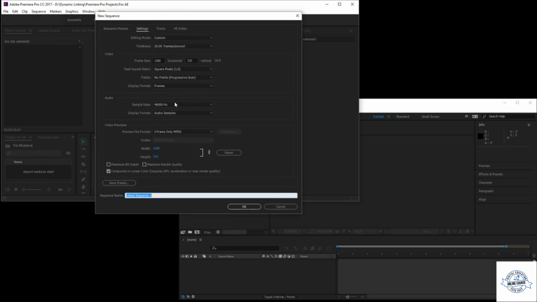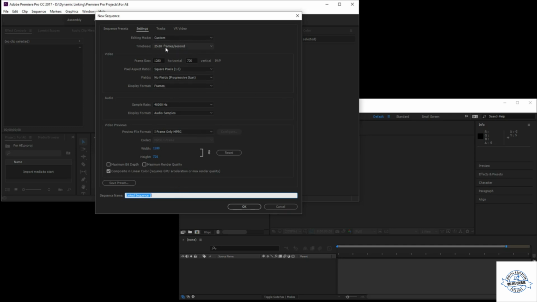Here you are, and it's asking you for a standard sequence. You can do the settings here the way you would like them. But notice what's happening here. Where did you get this custom and the 25 frames per second and the frame size horizontal and vertical? If you remember in After Effects, when you create a composition, it always gives you the settings of the previous composition that you have created, even in different projects. Just the last settings you have used for a comp. And here it has done the same.